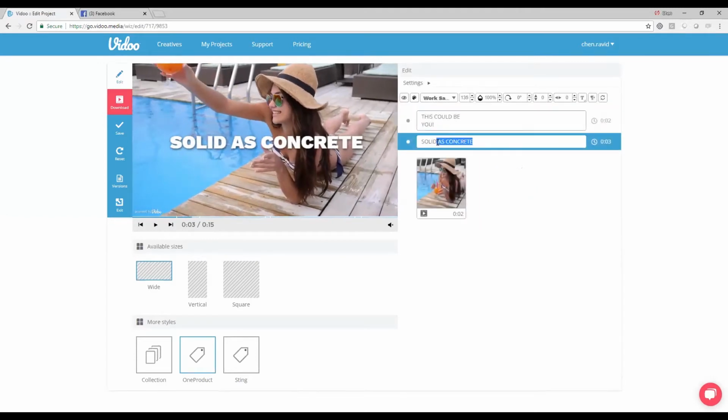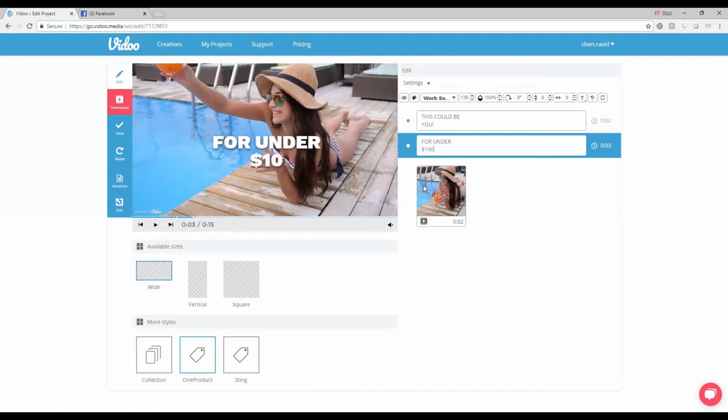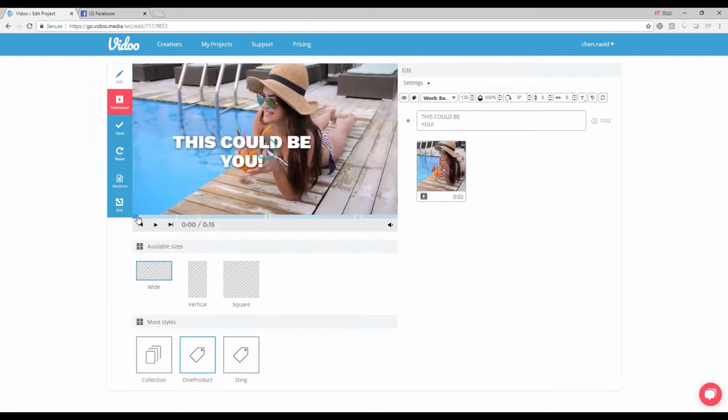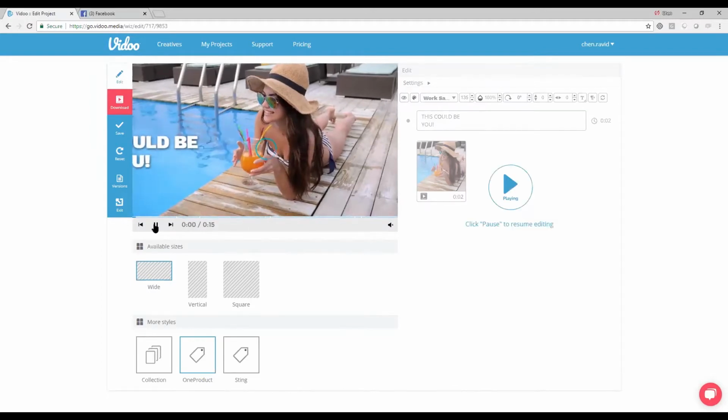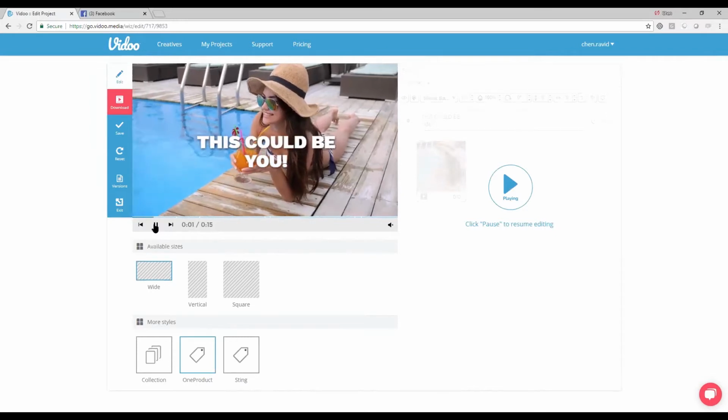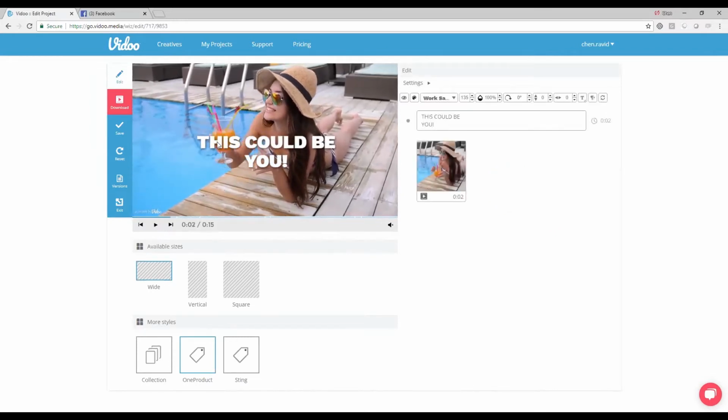This could be you, and let's say for under $100 a month. Okay, so this is our eye catcher. We have a girl drinking a cocktail. It's something that looks very nice and interesting. This could be you, that would catch me. If I were a viewer of this campaign, this imagery would catch me and I'd say, this could be me.